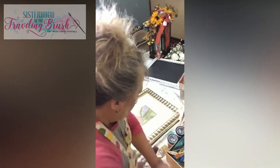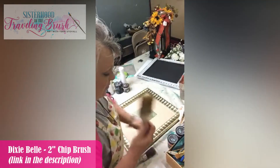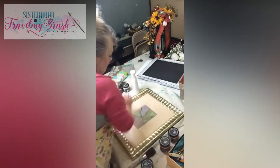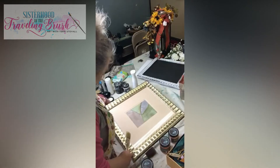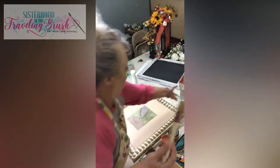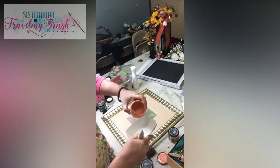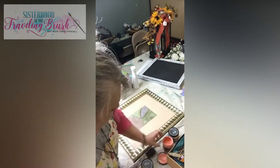I have a Dixie Belle OS brush out here from yesterday, and I grabbed another chip brush and just a bucket of brushes to pull from. I'm going to mist just a tad with my water — I don't want a whole lot on here because this is glass. This is from someone who worked at a hotel who changed their art and gave me these — it's just an old fake-metal-looking frame with a glass piece of artwork. Let's start with the coral. I'll use the chip brush, dampen it a little bit, and pour some paint out rather than dipping in and risking contaminating my batch.